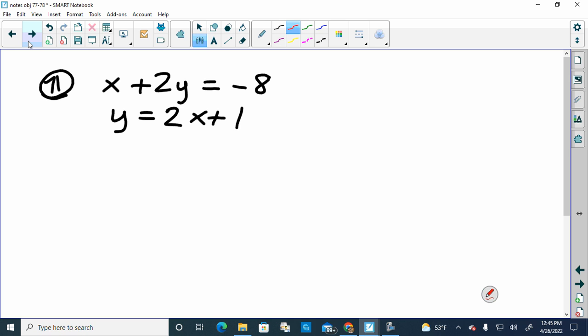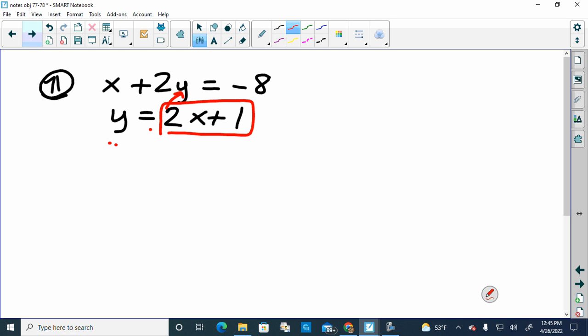Okay, so we need to have one of the equations with a variable by itself. So they have one set up for us. Okay, so remember this says y is this. Not part of it, it's all of that. Okay, so where the y is at in the other equation, we're going to replace the y, take the y out of there, and put this in this place.